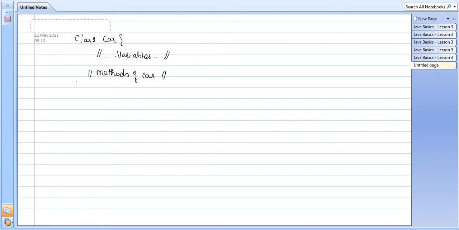Now JVM, I told it will be looking for PEEP, portable executable entry point, that is nothing but public static void main. This is also a method, for time being I'll explain what this is later on.